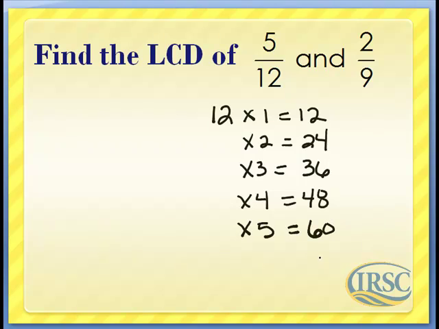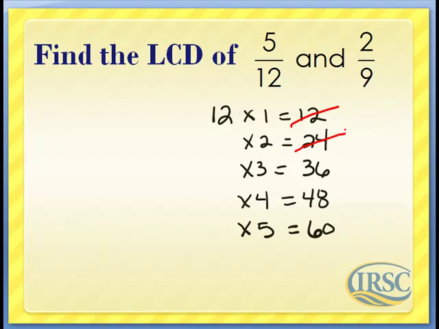Now we can keep going, but I started off with the first 5 multiples of 12. You can go up to 10, you can go up to 20. It can be time consuming, but if you find this method easy, that's fine. But we're going to take the 9, the smaller number, and we just go down the line. Ask yourself, can 9 divide into 12 evenly? No, we're going to cross that out. Can 9 divide into 24 evenly?